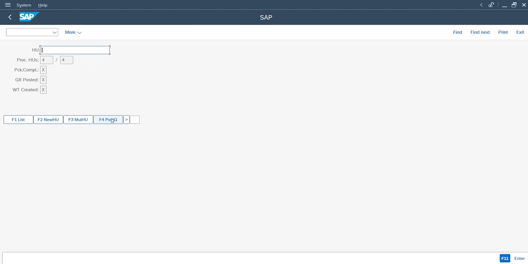You can see that once I have clicked on the post goods receipt, the system has updated the status.